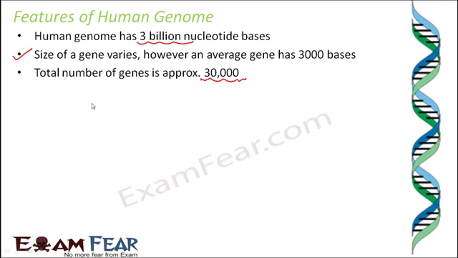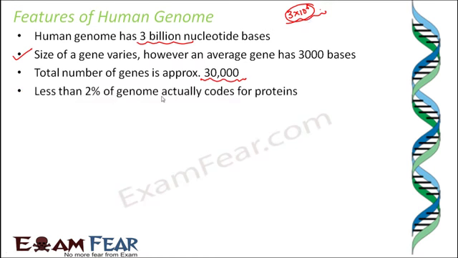So if you try to calculate 99.9% of 3 billion and then subtract that from 3 billion, so how many remaining bases do you have? It will be somewhere around 3 into 10 to the power 6. So these many bases are different. So since the number 3 billion is extremely huge, 0.01% of 3 billion is also a big number, as you can see here. 3 into 10 to the power 6 again is a big number. So these many sequences basically differ in individuals, but otherwise 99.9% of 3 billion bases are the same in all human beings.